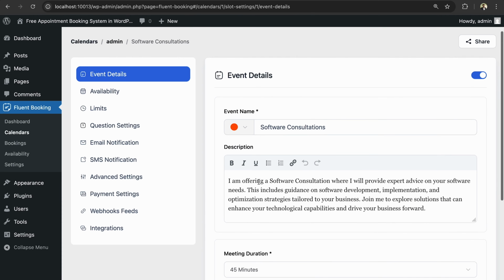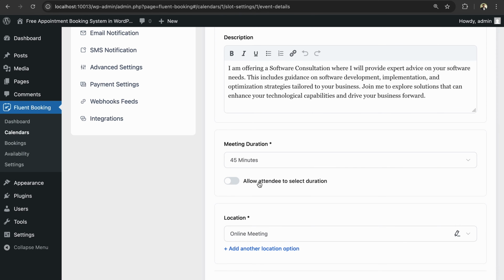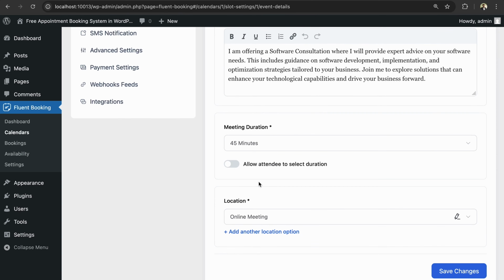After the continue, the event details page is here. Let's have a quick look at it. I have got a new option here which wasn't there earlier, which is allowing attendees to select durations. Attendees can select their preferred duration options. Honestly, I never know how long a session will take after starting, so FluentBooking allows me to leave that to my clients and let them choose their preferred time according to their requirements. This is gonna do the trick here.